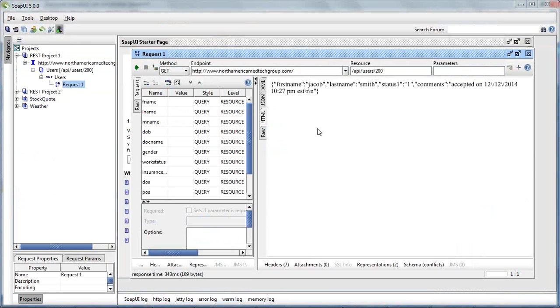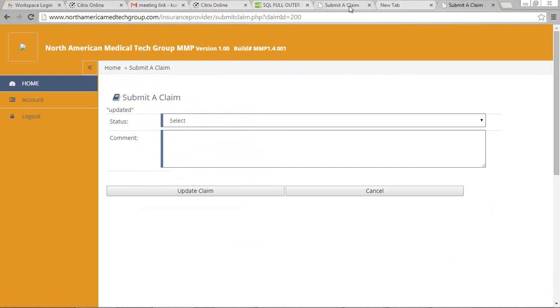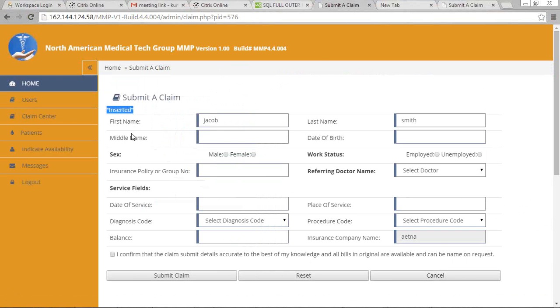A similar comparison would be when we submitted a claim here, and you got the result back in your UI. You put in your input through this screen. There were fields displayed for you, you typed in your parameters, all these are input parameters, and then you click the submit button.